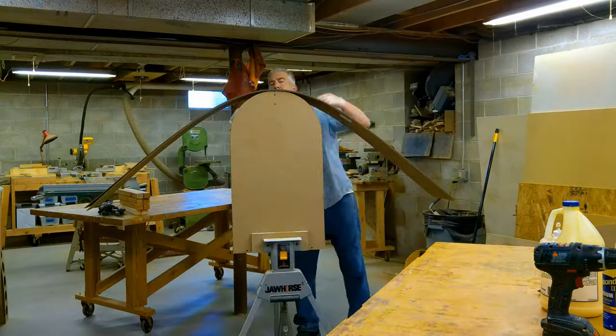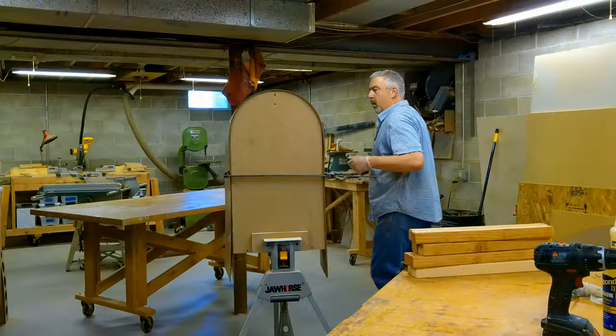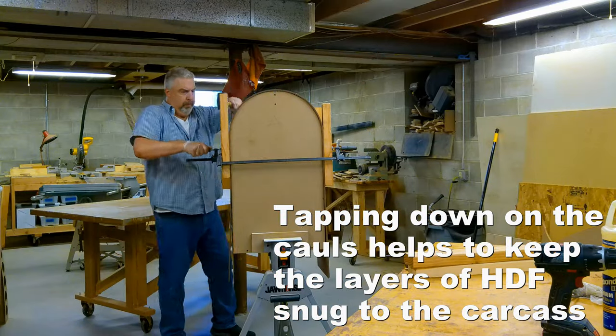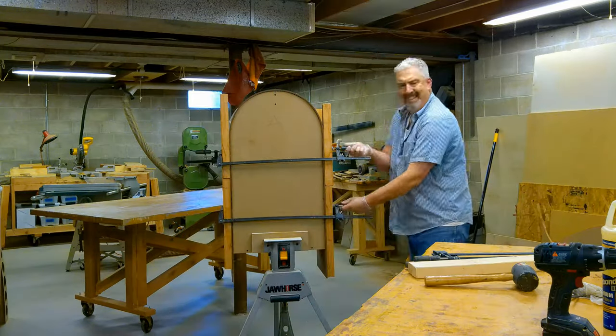I did shoot a screw in the top middle to keep things from moving as I clamped, but basically you just pull down on both panels and at the same time clamp them down as you go. Now this is sped up quite a bit, but the whole gluing process only took about 15 minutes or so.